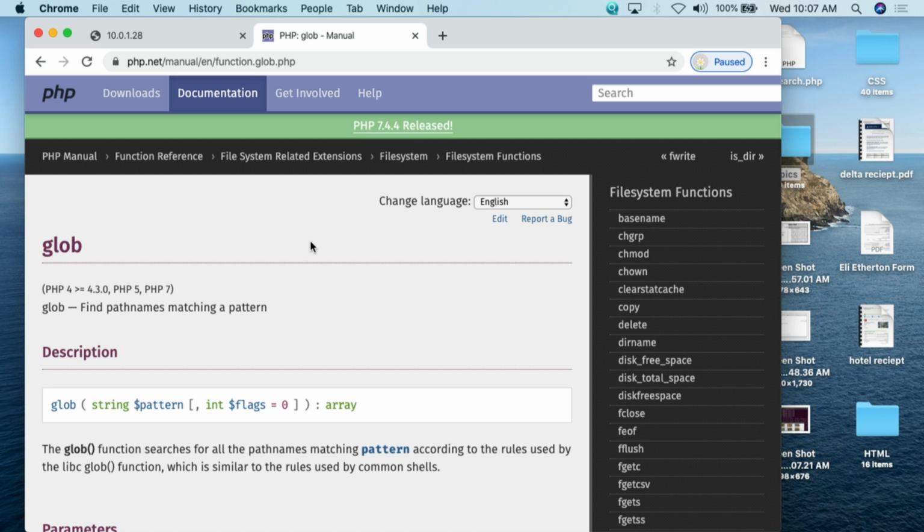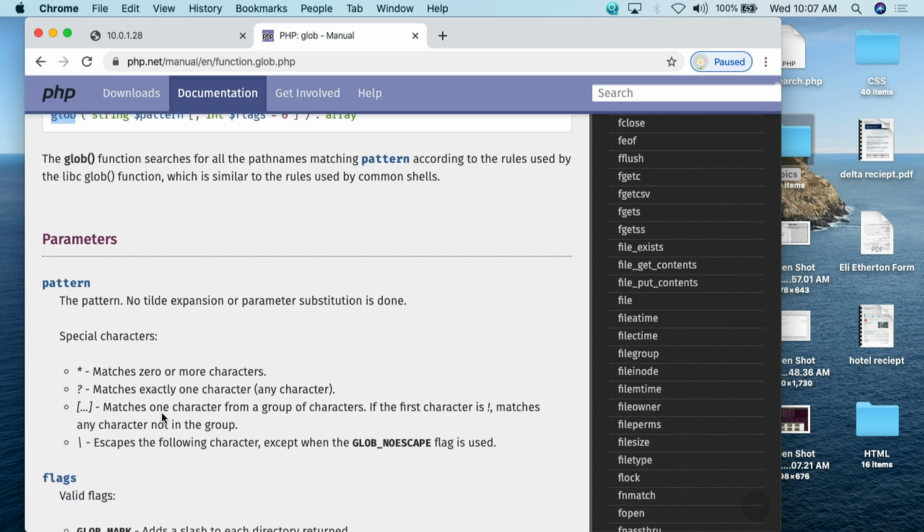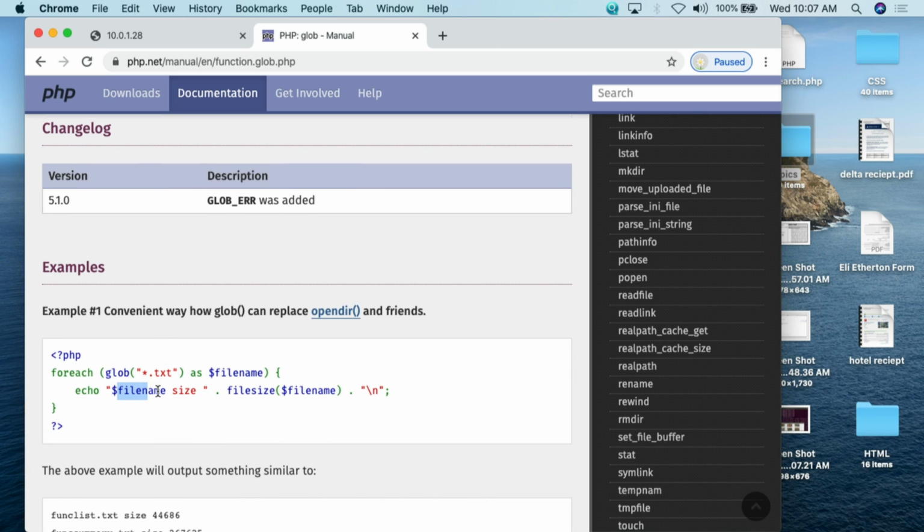Again, the PHP function that we're going to be using is this function called glob. Basically what you can do with glob is you call the function, you tell it what patterns you're looking for, basically file types. Then it turns all of the files that it finds matching those patterns into an array, and once you've done that, you can step through the array and print out whatever you want. So what we're going to be doing today is printing out the embedded images in an HTML document, but you could also simply print out a list of files in a folder.